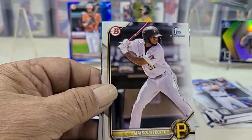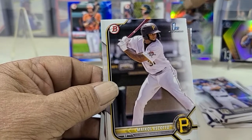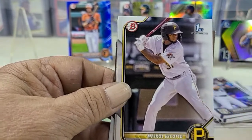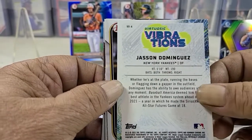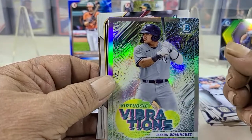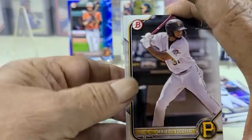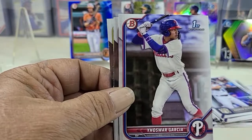Jasson Dominguez — I haven't really seen how he's been doing, you know, being up in New York with the Yankees. You would think I would see some of their games, but I have not. Every time I watch a Rangers game, they're not playing the Yankees for some reason. So if anybody knows how he's doing, please leave it down in the comments.